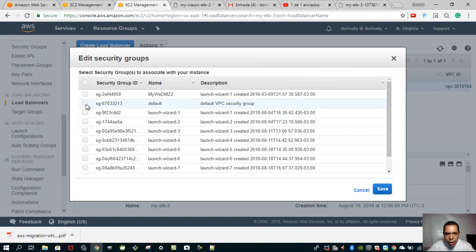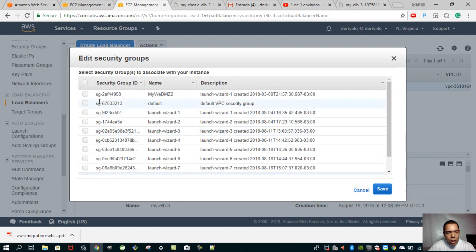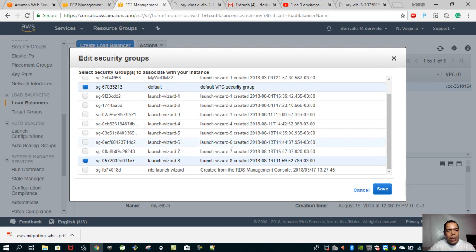Maybe we have to use the security group that we used for the machines we created. We created that security group for our two machines. So we are going to associate our load balancer with the default security group and with the security group we created for our machines.